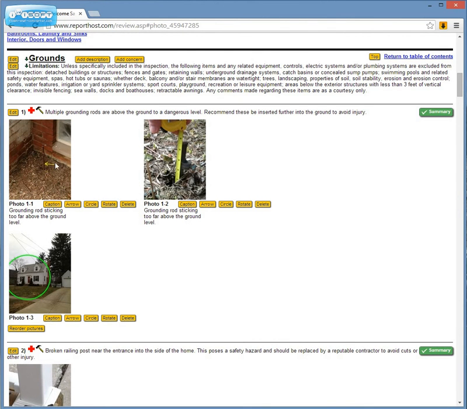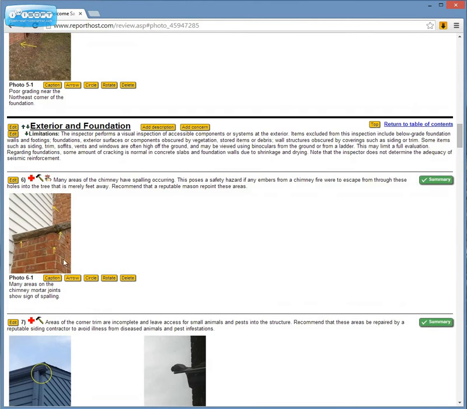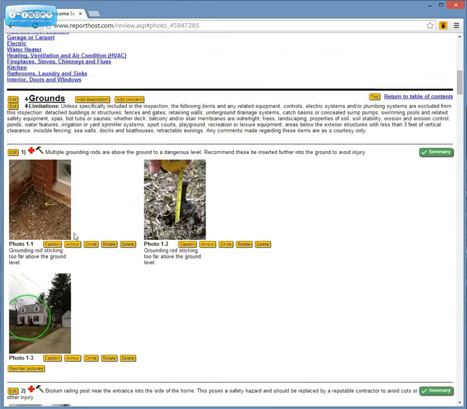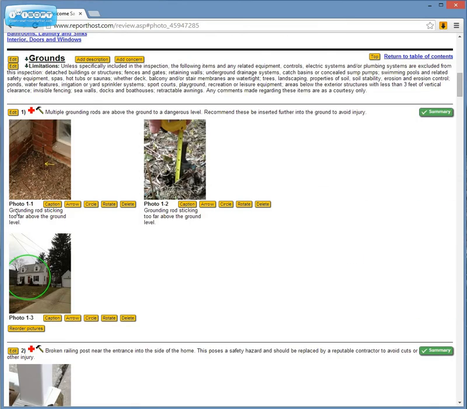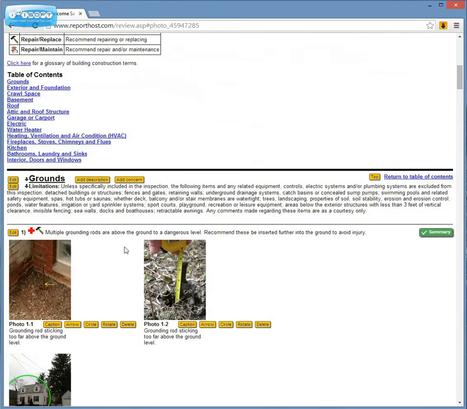That goes same right here, this little arrow. That's how I did that. I put that little arrow inside there. As you can see, there's different ones. I put arrows here for the grading issue, tuck pointing needs done here. So you can do that at this time. So now once you've got your picture here, you can make changes to it. So that pretty much sums that up.